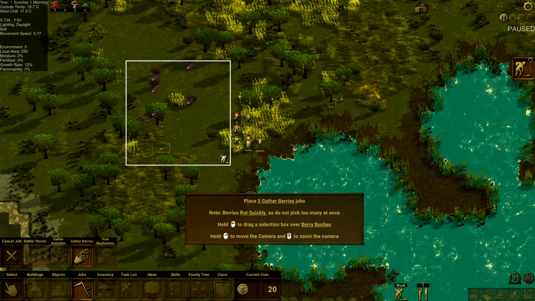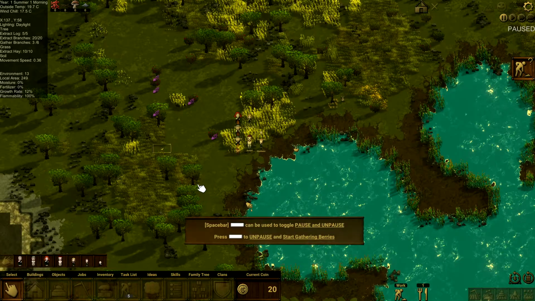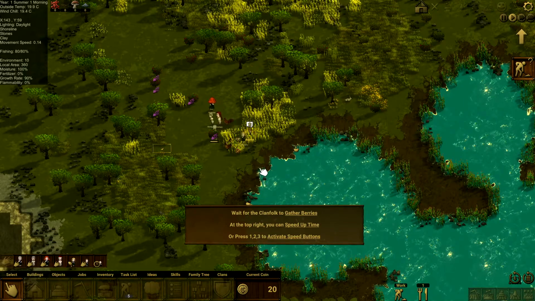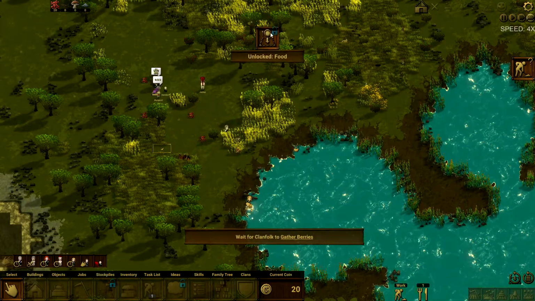So if I do those 5, can I go a little bit lower? There we go. I want to keep it local. Tap to close that. Spacebar can be used to toggle pause. Did I just say toggle? Toggle pause and unpause. There we go. We're unpaused. And we can go quick too. Super duper. 4 speed. Unlocked food.